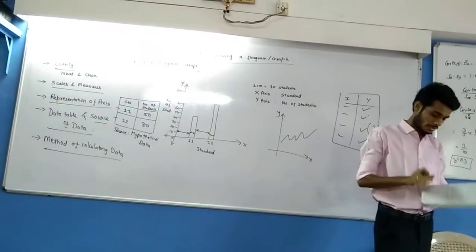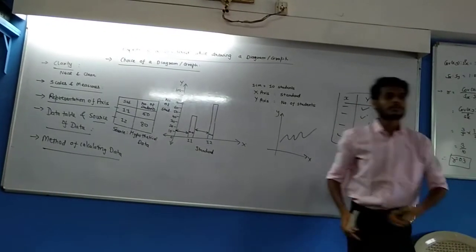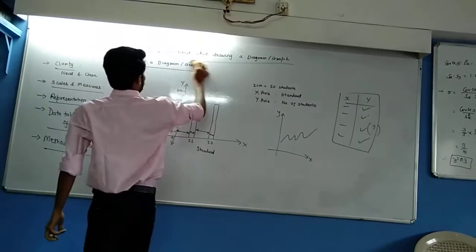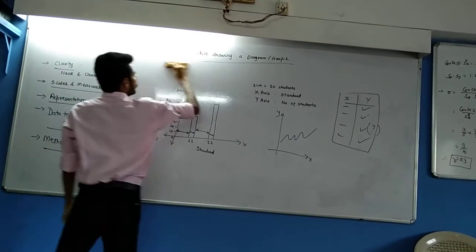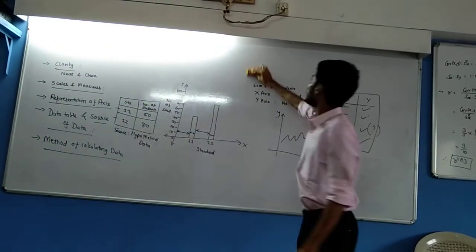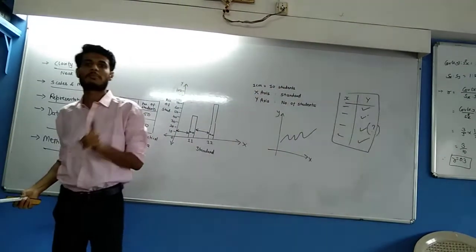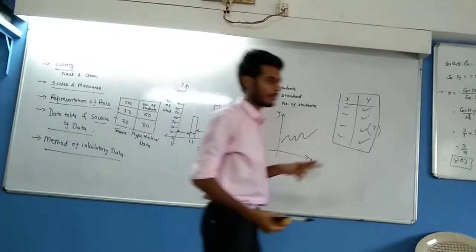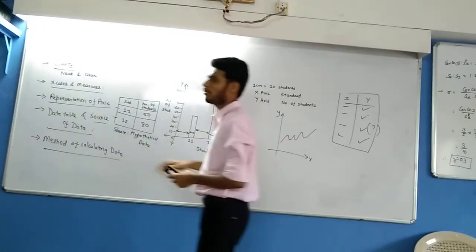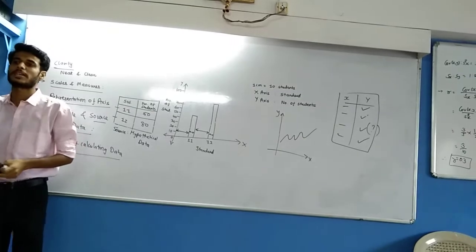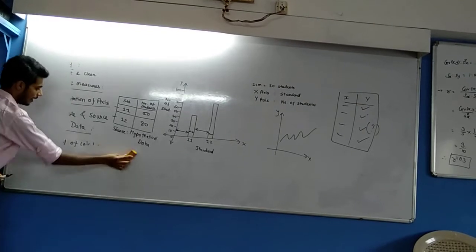Now turn your page, come to page number 4. There are lots of diagrams and graphs. But from those diagrams and graphs, in this chapter we are going to learn 3 types of diagrams. One is time-based line diagram, second is a bar diagram, and third is a pie diagram. Right? One by one we are going to study them. Today we are going to learn how to make a time-based line diagram.